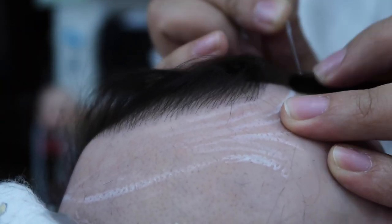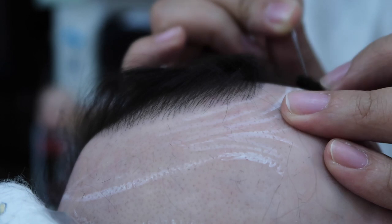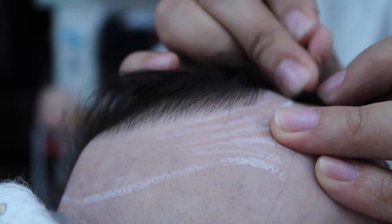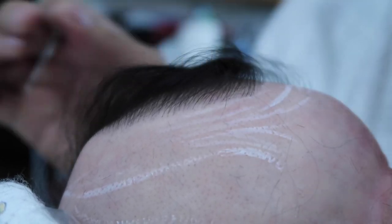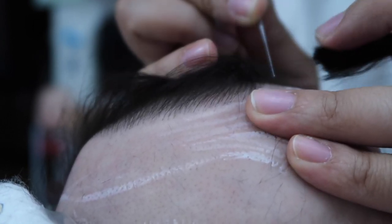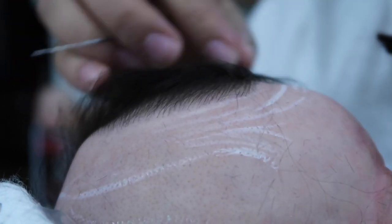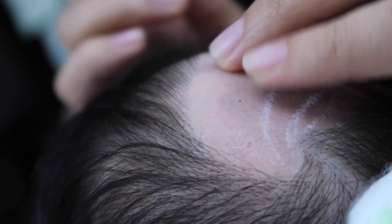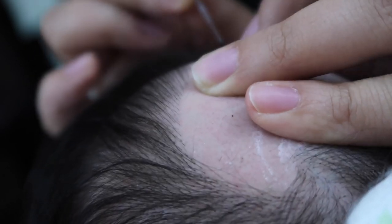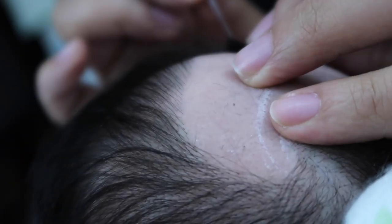In some of my rooting videos, you'll notice though that I use the 42G needle with a clay handle that I make myself. If you actually would like to see how I make these clay handles, go ahead and click on the link in the upper right hand corner. But right now in this video, I'm rooting with a needle without the clay handle. And in all honesty, it has nothing to do with what I'm rooting. It just happens to be more comfortable right now to root without the clay handle. There are times where I feel like I need the clay handle, so it really is just up to how my fingers feel at the moment. Just in case anybody was wondering, well, how come she's not using the clay handle? That's why.